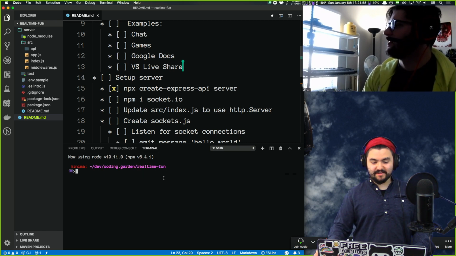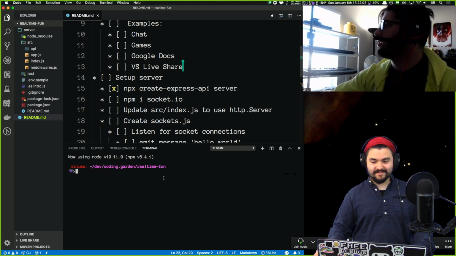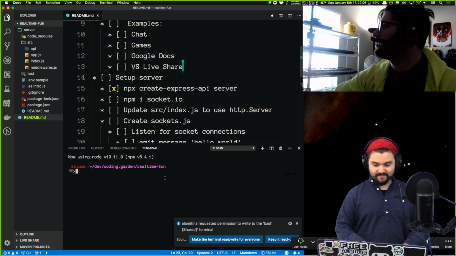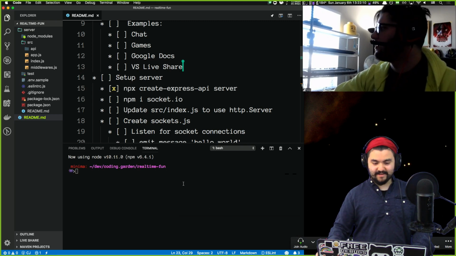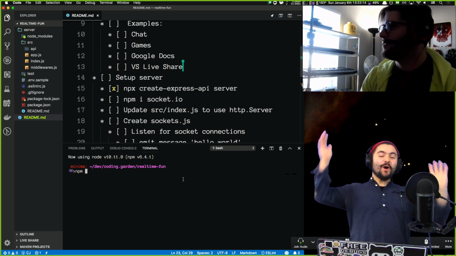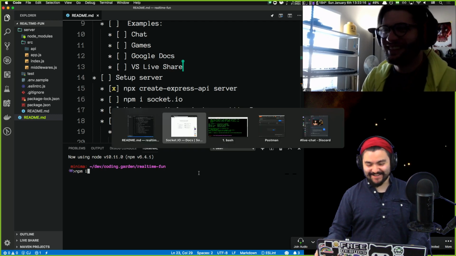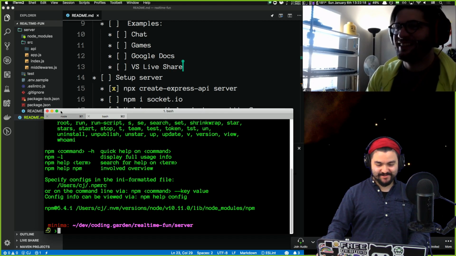Can you type something in it? Oh, you cannot. Apparently it's a read-only terminal. Oh, so if I'm requesting access. Okay, I gave you read write. All right, and I'm gonna do npm. Oh, that's awesome. Okay, thanks for suggesting that, everyone. That's sweet. Cool. So that's handy.